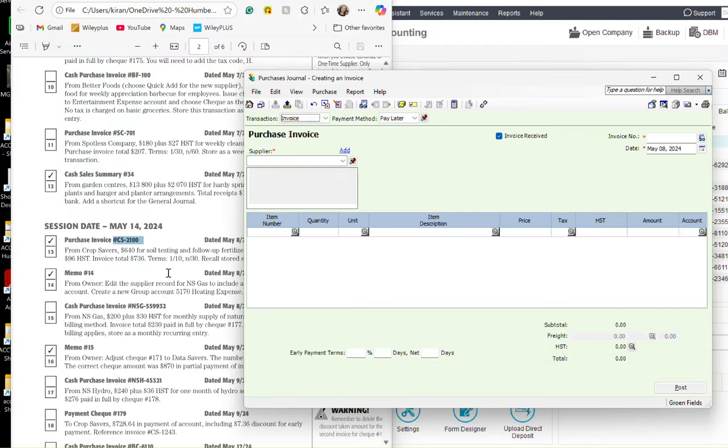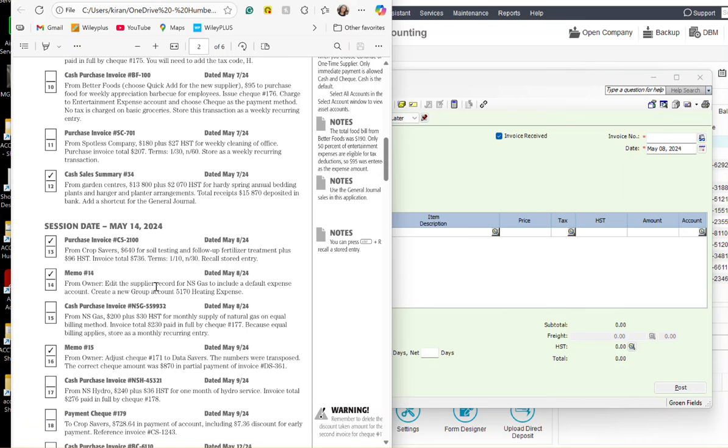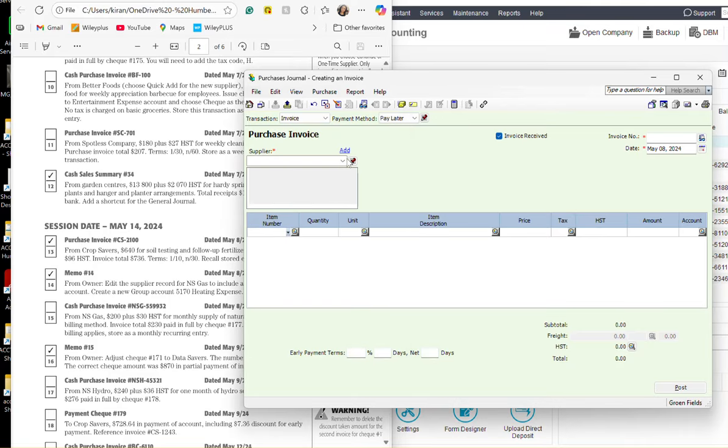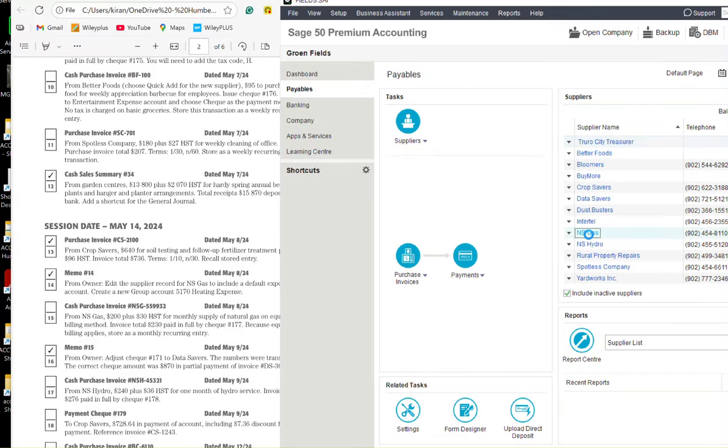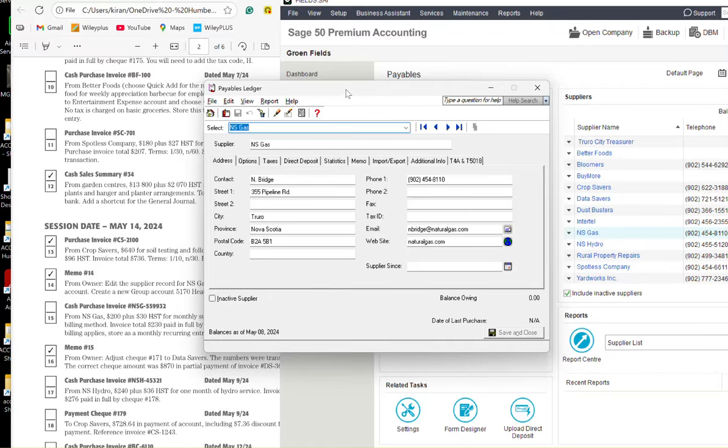I'm done with that. The next one is the owner added the supplier records for NS to include the default expense account. So when you do that, you have to go to this particular supplier, and that is NS Gas, and edit it.